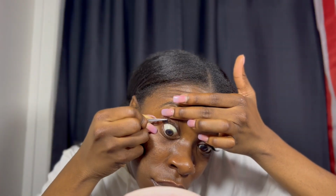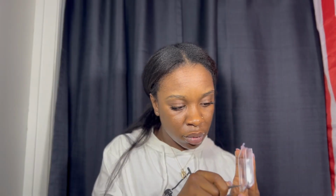This is fairly easy and the process is pretty repetitive, so if you watch me, you see that I dip the lash cluster in the glue and then I just apply it underneath my lashes. And I just do that over and over again until I'm satisfied with the look. I don't have a fan, so as you can see, I'm using a little piece of paper to fan dry them. Again, I am not a professional. This is just what I have available to me.